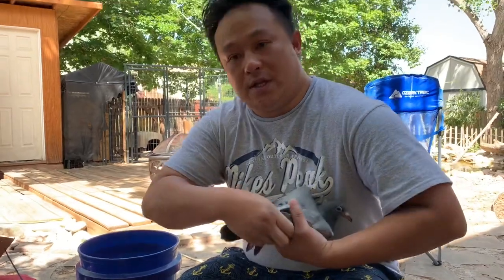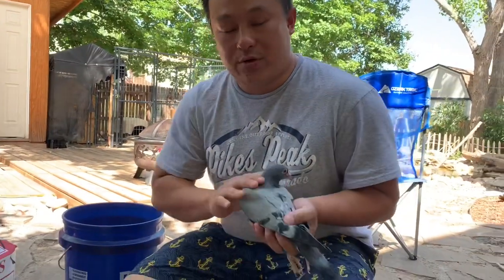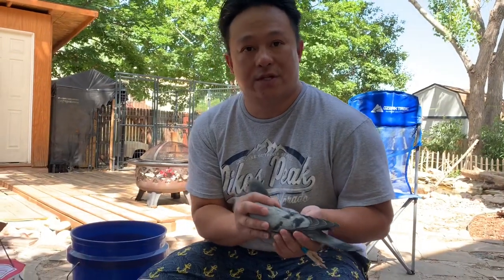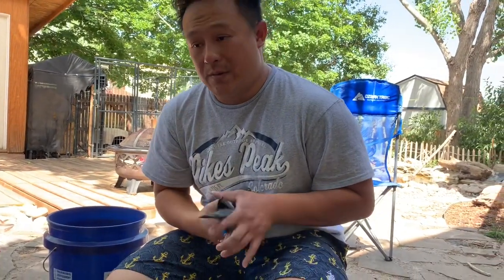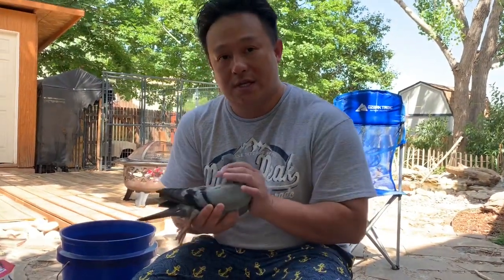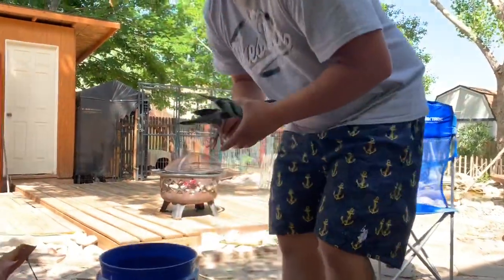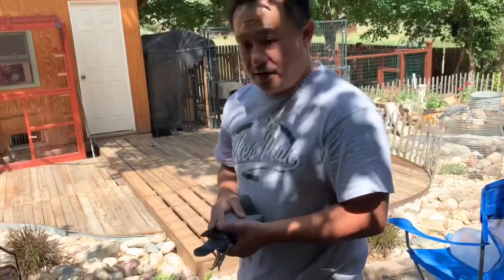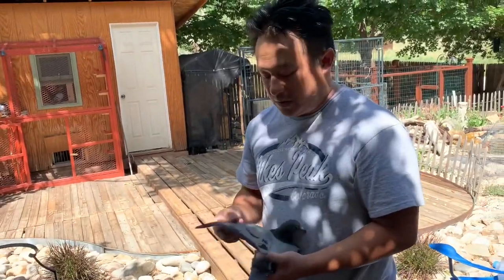Because most importantly, food is not as important as water in the shipping boxes. They need water more than they need food when they're in the shipping boxes. They will be hungry, but the body fat on them will keep them alive for several days. But most importantly is hydration. Okay, because sometimes the shipping companies take forever. They take up to 4 days sometimes, depending on location.